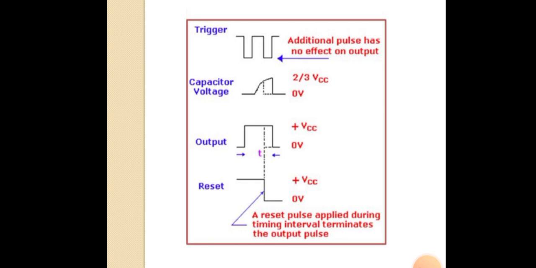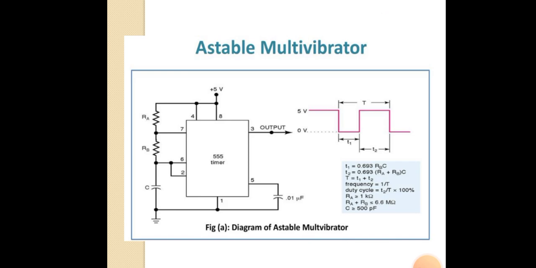Uses of the monostable multivibrator: it can be used to generate a clean pulse of the correct height and duration for a digital system, used to turn circuits or external components on or off for a specific length of time, used to generate delays, and can be cascaded to create a variety of sequential timing pulses. These pulses can allow you to time and sequence a number of related operations.